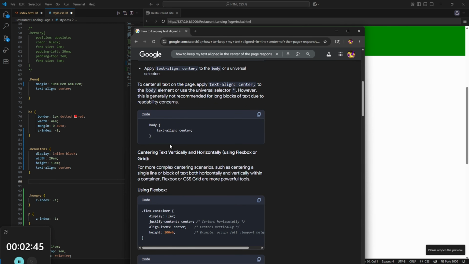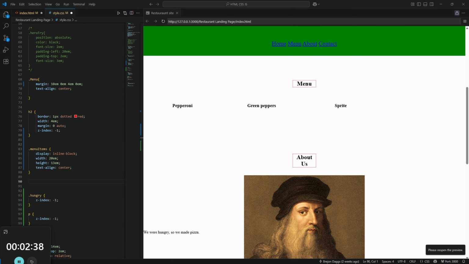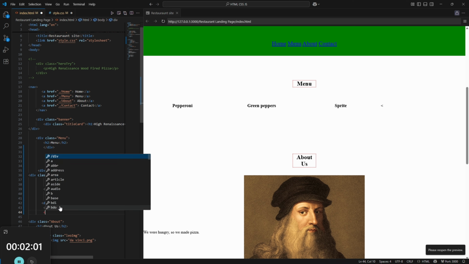So I need a container for, so if we have menu items, we have our div. Messed it up.